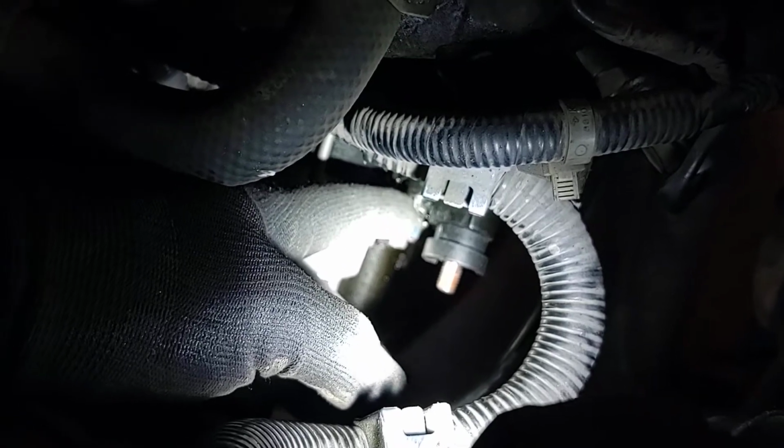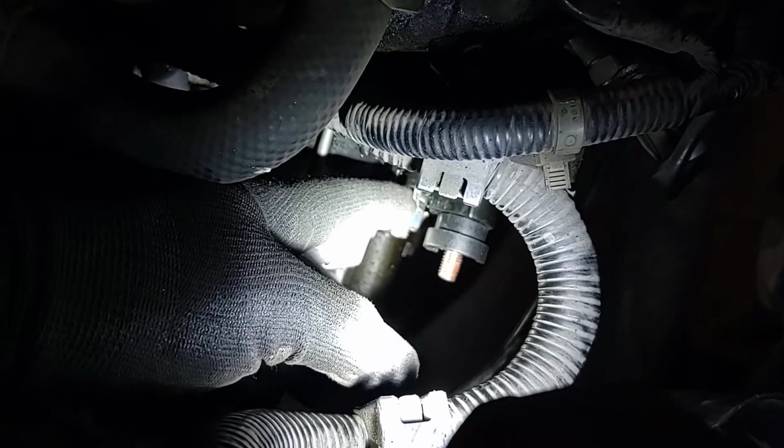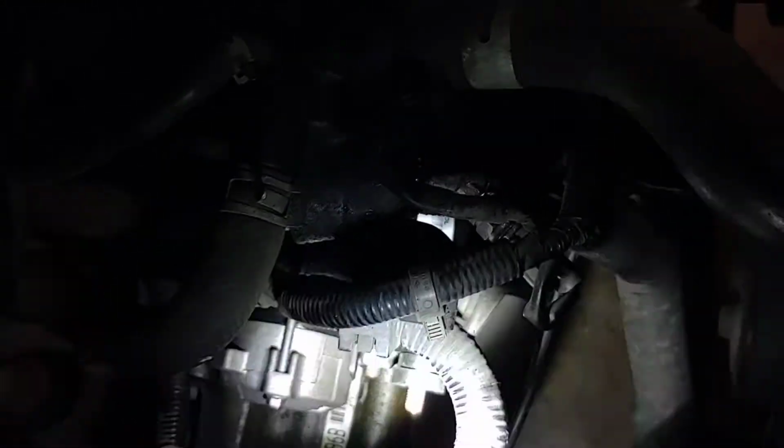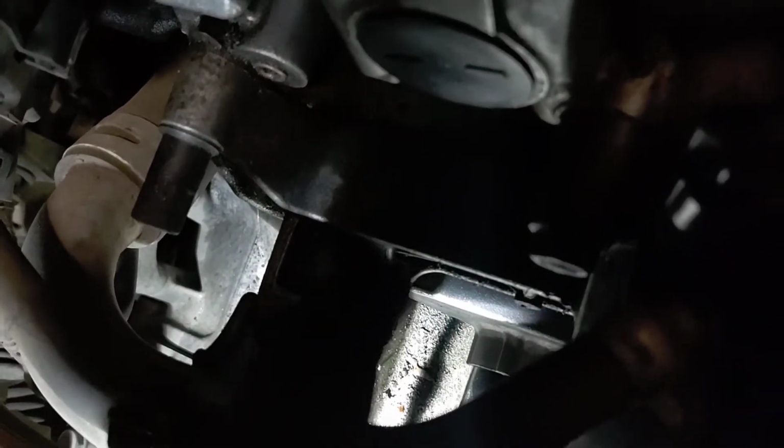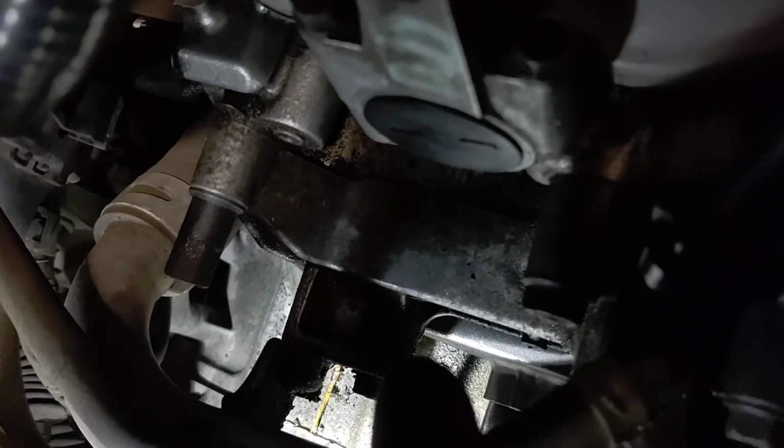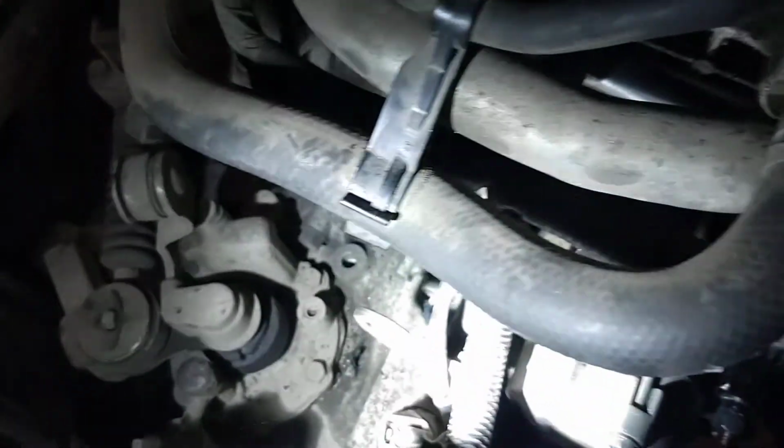Tell it that in manuals the clutch is down, or in automatics that it's in park and all that. So you're going to leave those on. It's going to be easier to get them off once the starter's out. Bolt number 1 is going to be right back behind this flange here. Basically right up there. It's a 14 millimeter bolt, so you're going to come from this side under your hoses, go under them to get your hand down there.